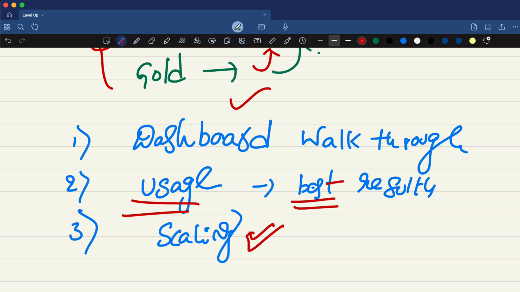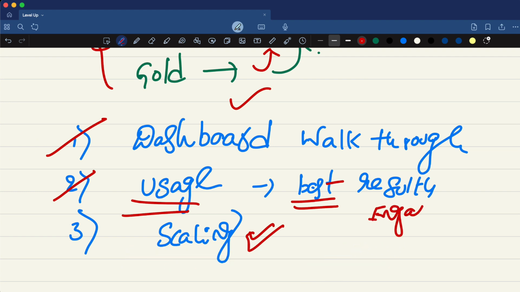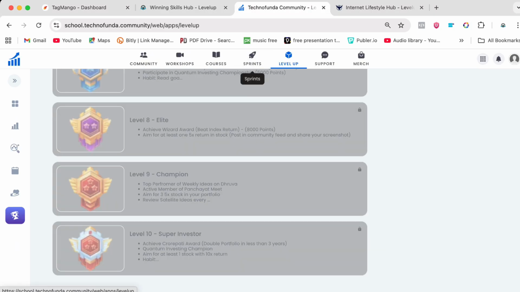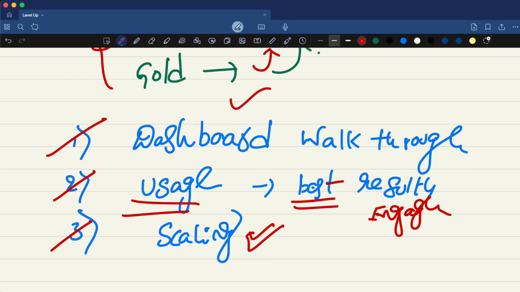So friends, this is the dashboard we have seen in Level Up and its usage. In the dashboard, they are going to see their points. It's totally about engagement with the students: how the students are engaging with our courses, our platforms, each and everything we can see. If you come here, it shows some points and ranks. In the next part of the video, we will see how to scale.